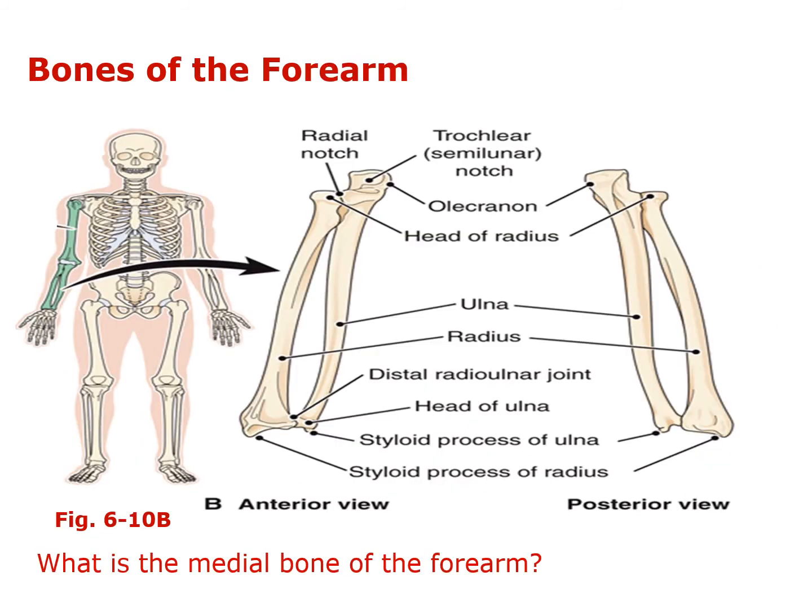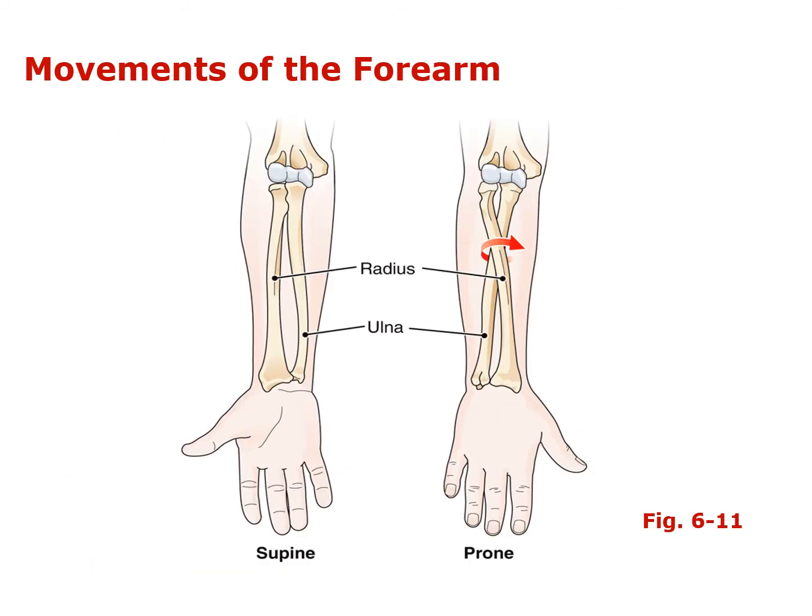Bones of the forearm. There's a little notch where the radius and ulna are at, and there's processes. I'm not worried about you naming all this stuff. I don't think that's important for you guys. Notice how the movement of the forearm, because of the way they're put together, allows the radius and ulna to pivot around each other. You can't really do that with your lower leg. You got 2 bones in the lower leg, but the radius and ulna do that. Isn't that cool? Pivot around.